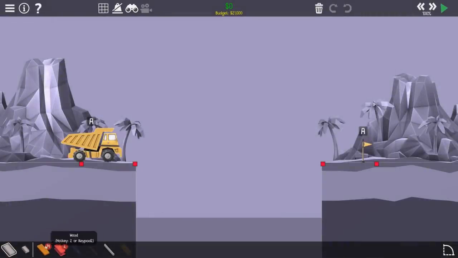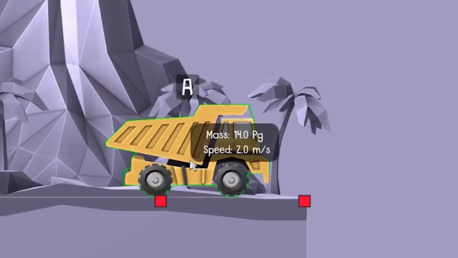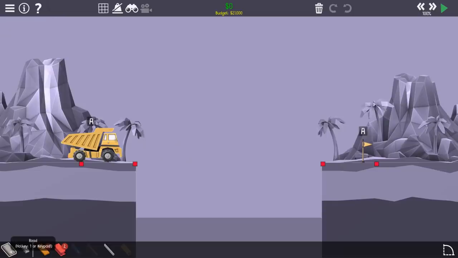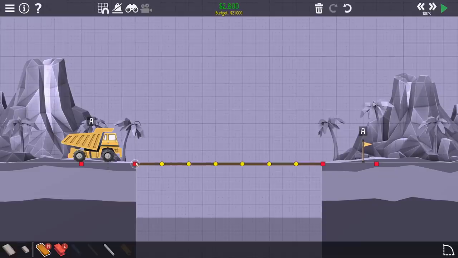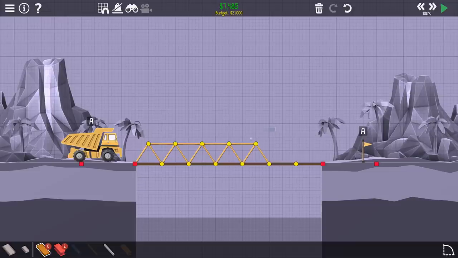Right, string theory. Oh, God. Limited wood and steel, but we've got cable. I'm guessing this is a heavy mofo. Yeah, 14. Okay, so first things first then, we'll put some road across. How much wood is 14? Stick with a truss, because as I always say, you can trust a truss. Okay, so 14 isn't that much.